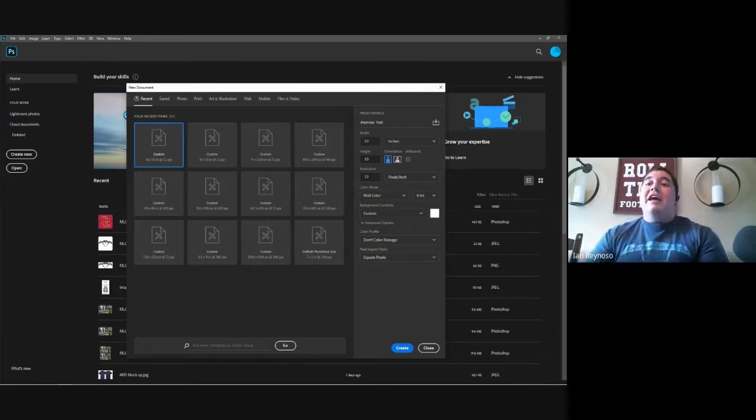Now, if RGB is for screen presentation, CMYK is for print presentation. If you ever had to change the print cartridges in your printer, you pop the printer open, there's a little light blue cartridge, that's cyan. There's a yellow, there's a pink cartridge, which is magenta, and there's a black cartridge, which is black. So just a little scientific thing.